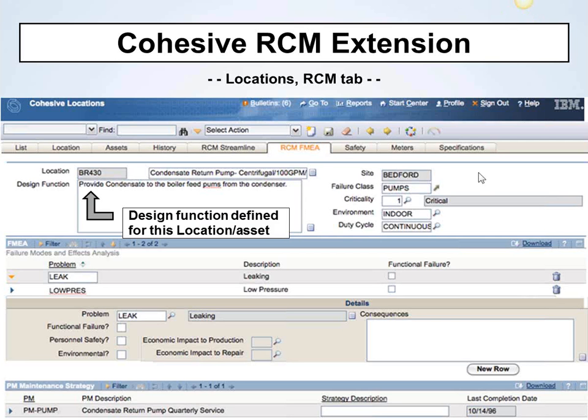You could easily create your own criticality field as well if you used the priority field for something else in the past. As far as conditions that might affect the preventive maintenance strategy, we added a couple of fields for environment: what type of environment the location is installed in, whether it's indoors, outdoors, whether it's in a protected environment or not, as well as a corrosive environment.